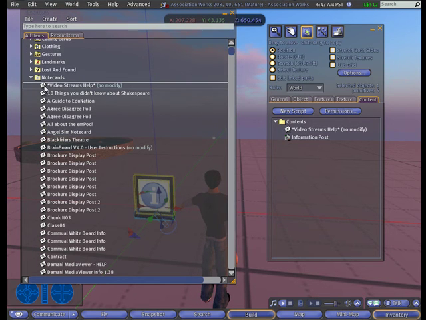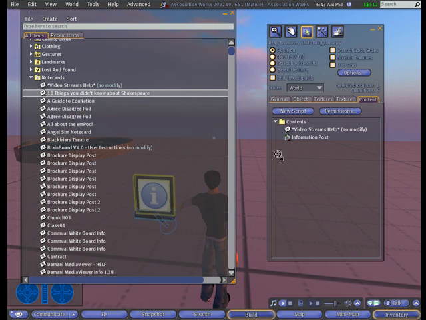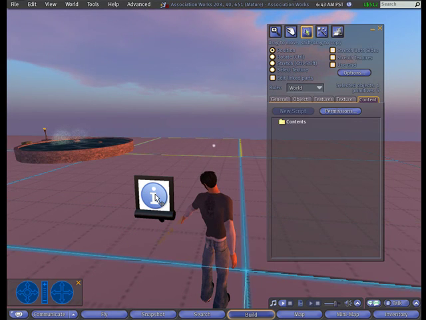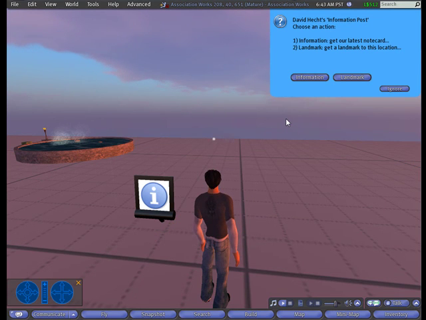And that's how you put a note card in something. You simply go to your note cards inventory, click and drag it to the contents pane of that object. And now whenever I click on that object, it's going to try to give me a note card. And now it's going to try to give me 2 note cards, because that's how many note cards I put in there.